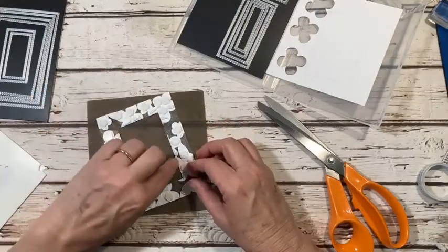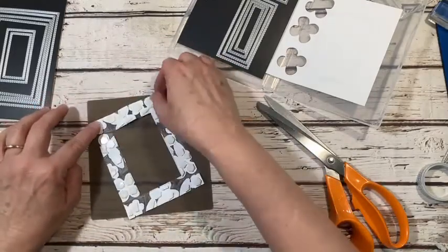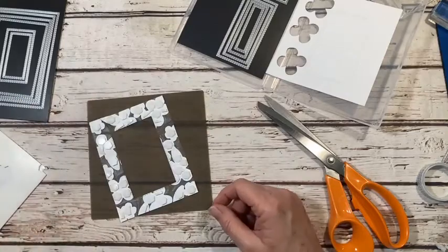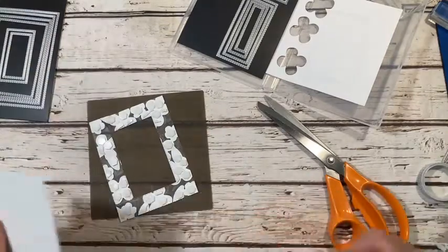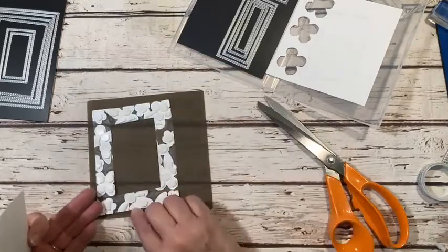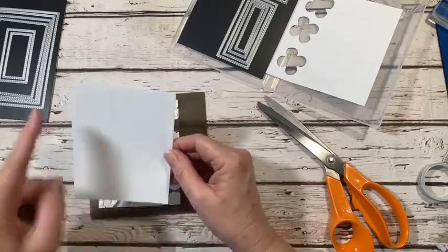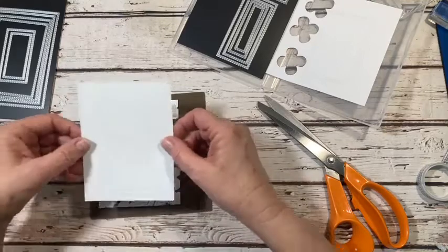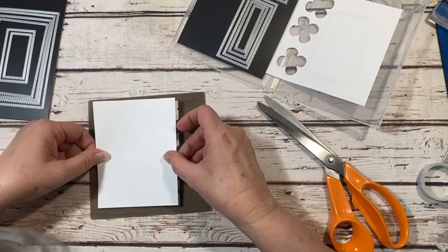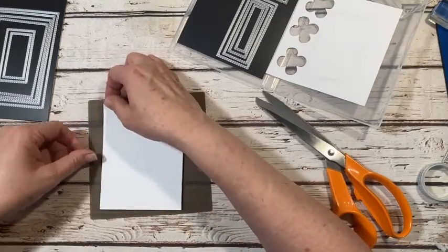So then after you get it all done, you take off all the backings to it, and you just make sure that it's all nice and straight. This one's stuck to something there. You make sure that it's all straight. Then you bring in a piece of cardstock. You can use the one that you cut if you want to. Never mind. No, you're not. Okay, so just bring in another piece of cardstock that's the same size that you cut that from. So we did 5 1/4 by 4, and then you just kind of line this up as straight as you can. And I'm not going to push down yet until I think that I am pretty straight.